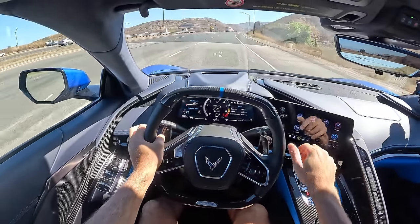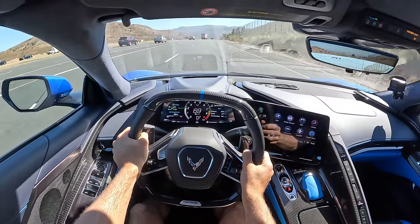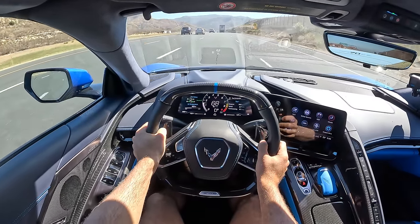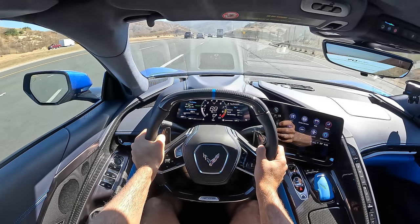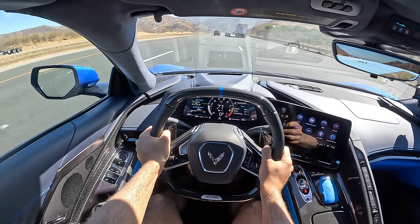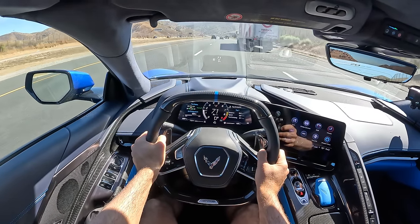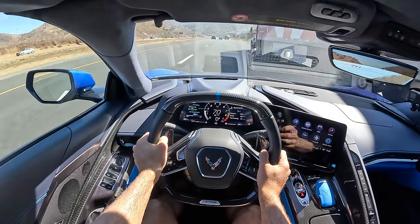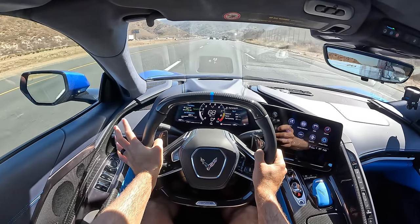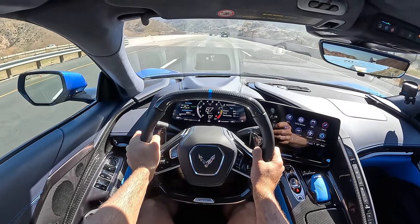Okay, I'm going to back down to Tour for this highway stint. And listen for the NVH level at these speeds. Okay, so I'm getting mostly road noise here. Wind noise is not a big deal, but there is a fair amount of road noise that's coming into this cabin.